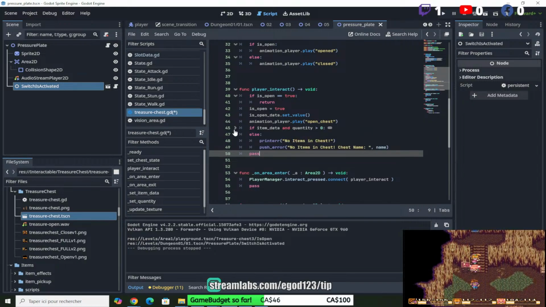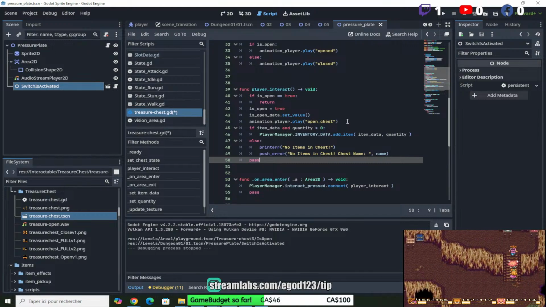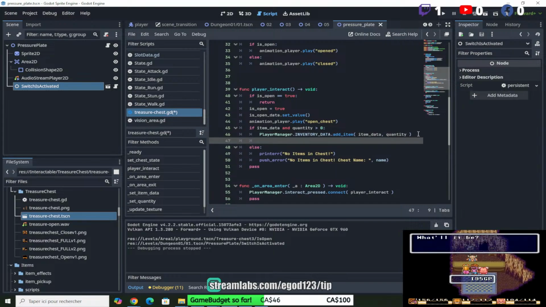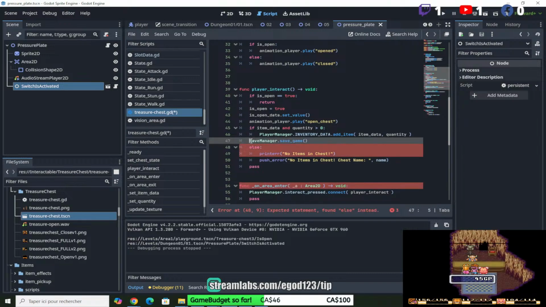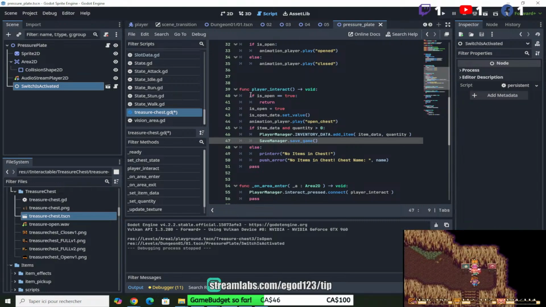If, else, if the quantity, well, actually, like here, no. I'm confused why I have to put this line. Oh, because there's an if there.